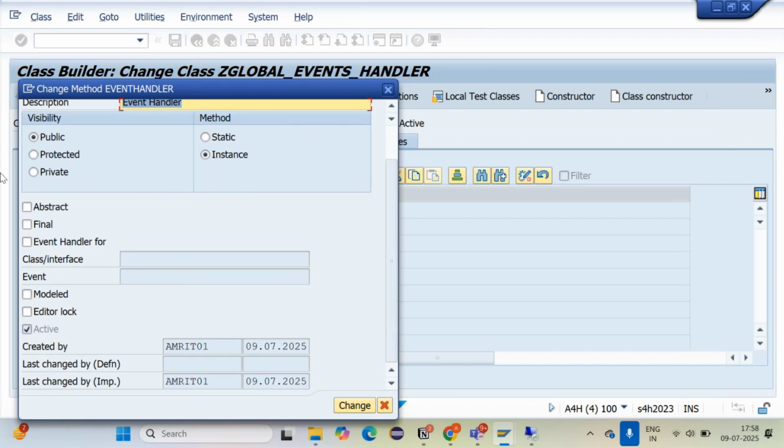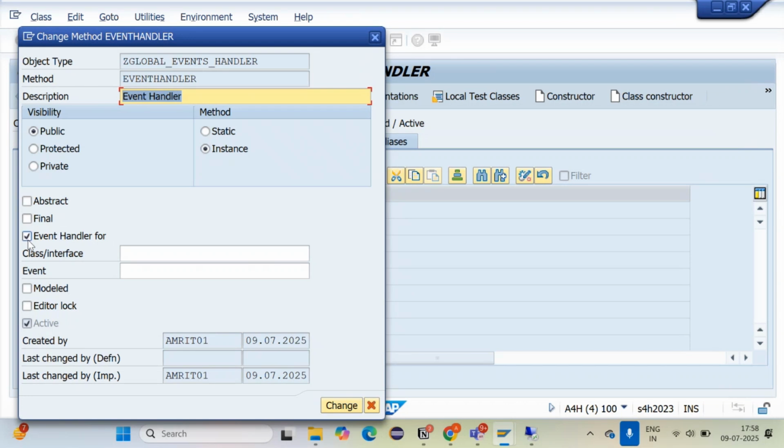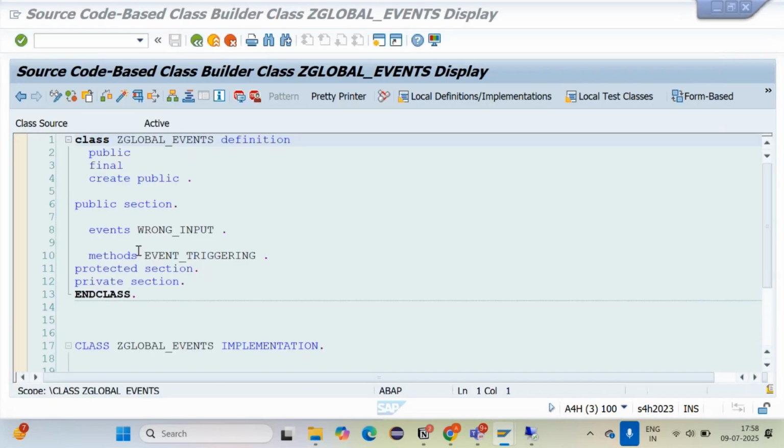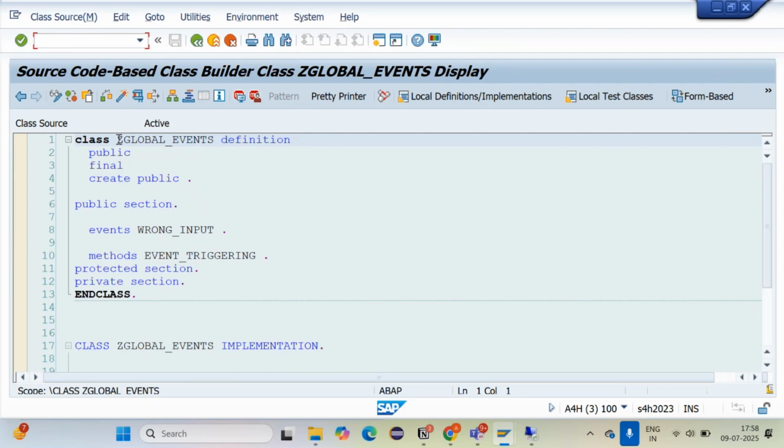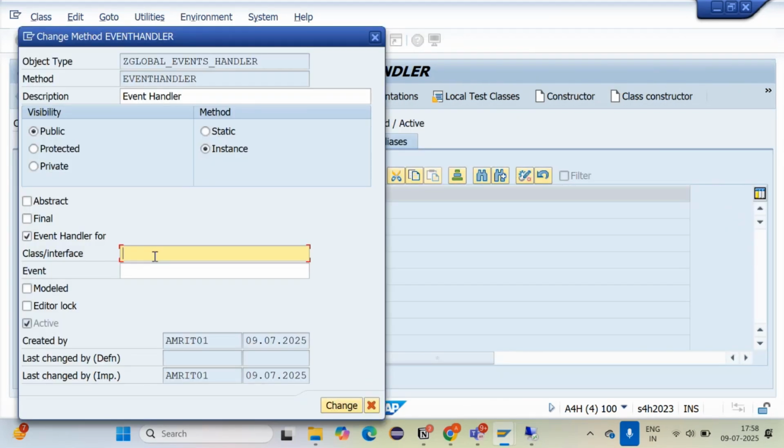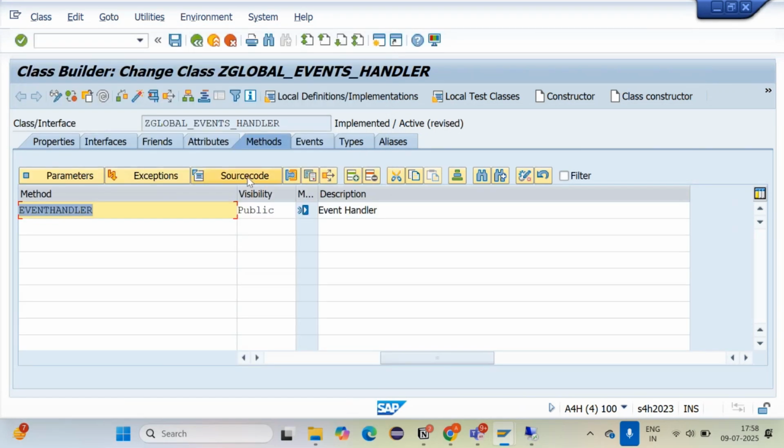Yeah, here you can just pass event handler for class name. That is your class, the global event. And the name of the event is, you can simply here F4 help is also there, wrong input, change it and activate it.